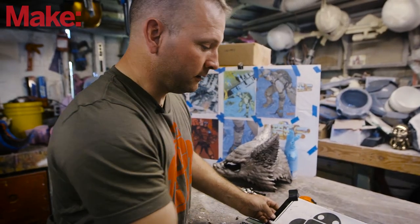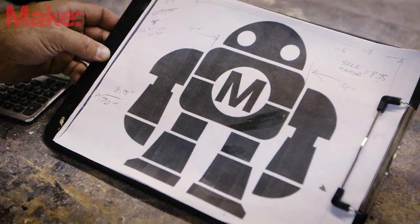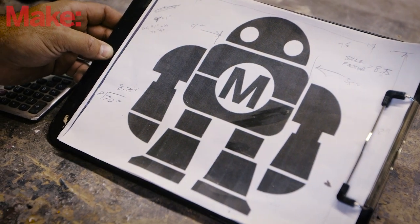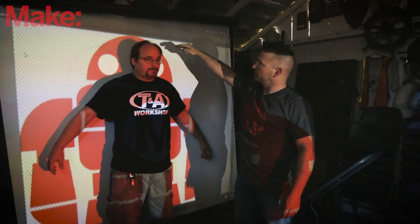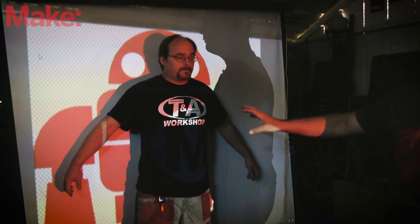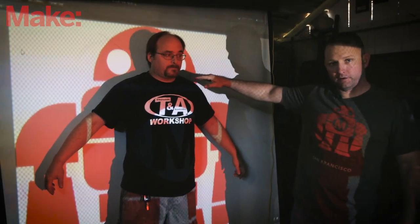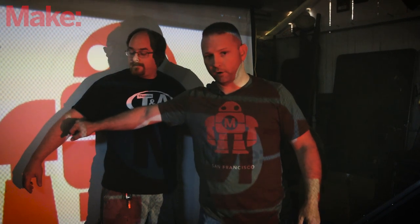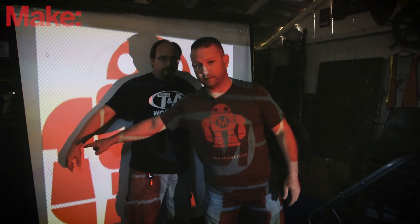It's also a good idea to go ahead and see what this is going to look like in full scale. I don't have a big enough printer or a big enough piece of paper to make this thing five feet ten inches tall, so we're going to cheat a little bit using a projector and stand someone up next to it. As you can see, we've got a projector set up to get the height right for the character, and the rest of it projected on top of him puts everything pretty much where we'd expect it to be. The top of the character's body is going to sit on the wearer's shoulders, the character's shoulder is going to be right about where the wearer's elbow joint is, and then the character's elbow is going to be right about where the wearer's wrist and hand is going to be.